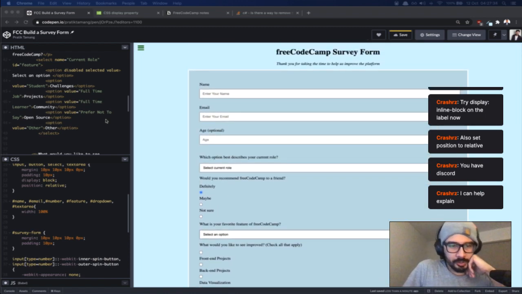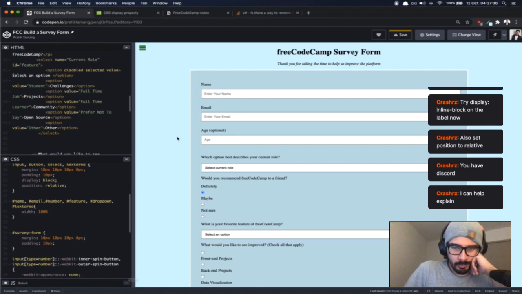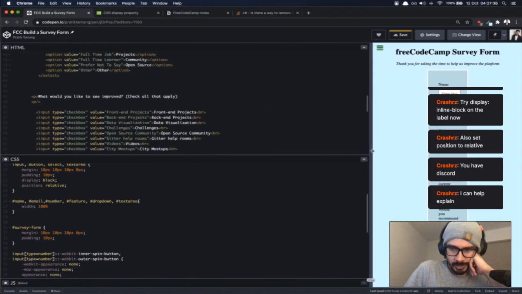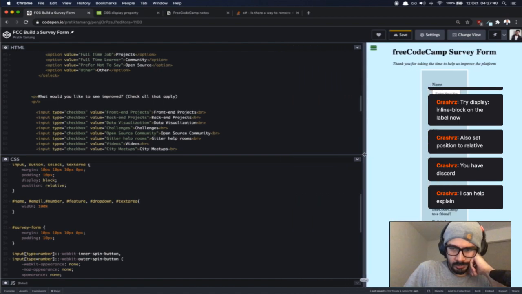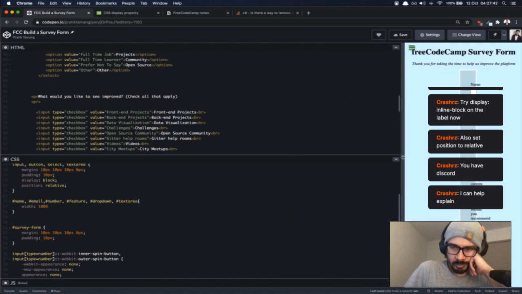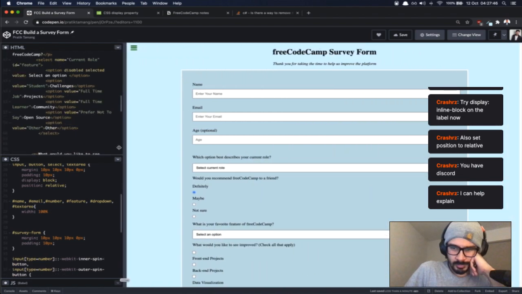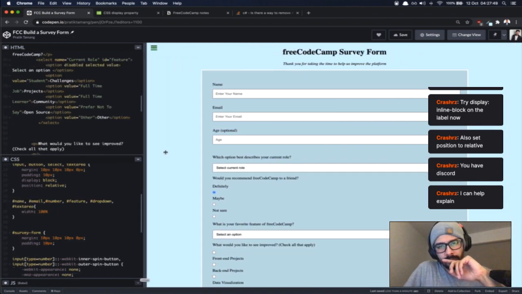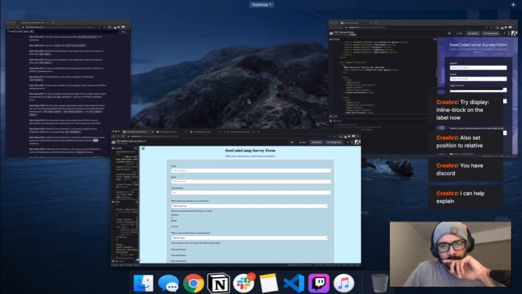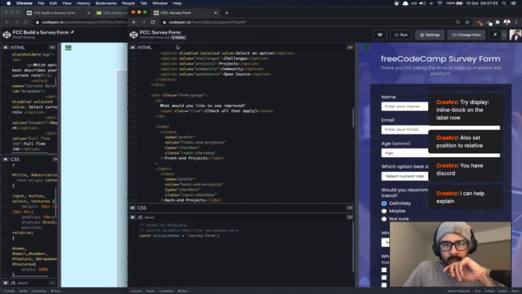In general, it fits the purpose, but right now this thing is ugly, man. Look at that. That's completely different to how.